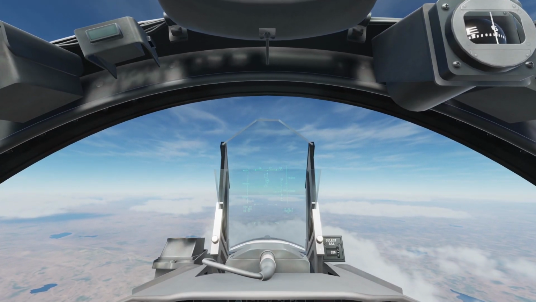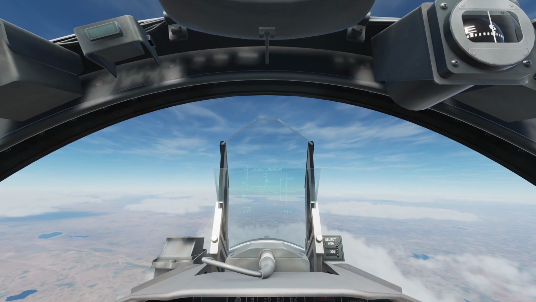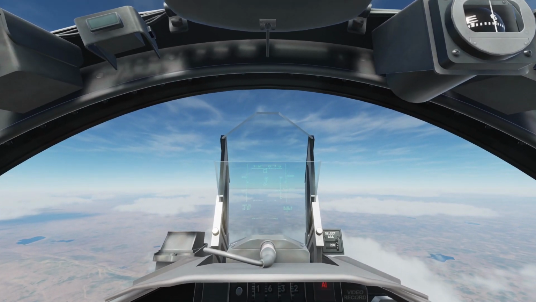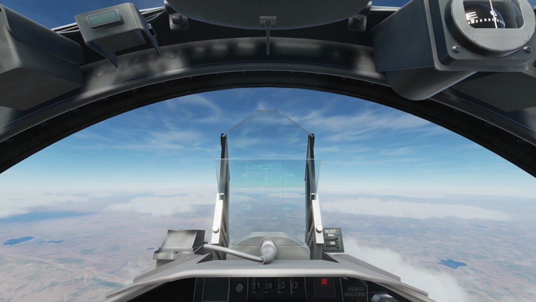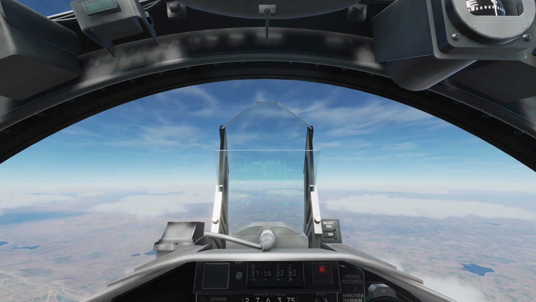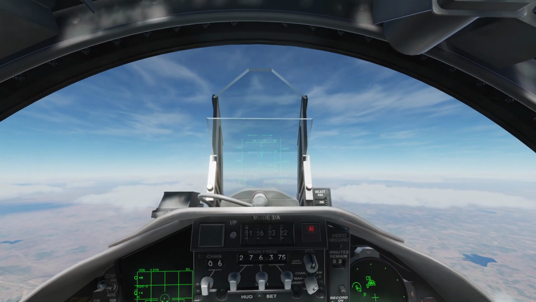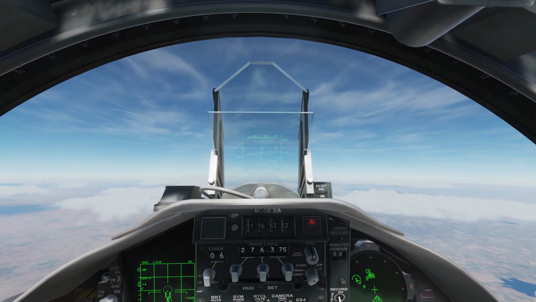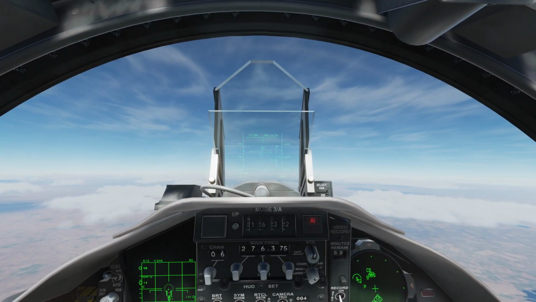Also, there are some lines on the right bar. The top line is going to show you the in range. However, you do want to get closer than just that. Now it's kind of hard to see, so I'll lift the nose up a little bit.